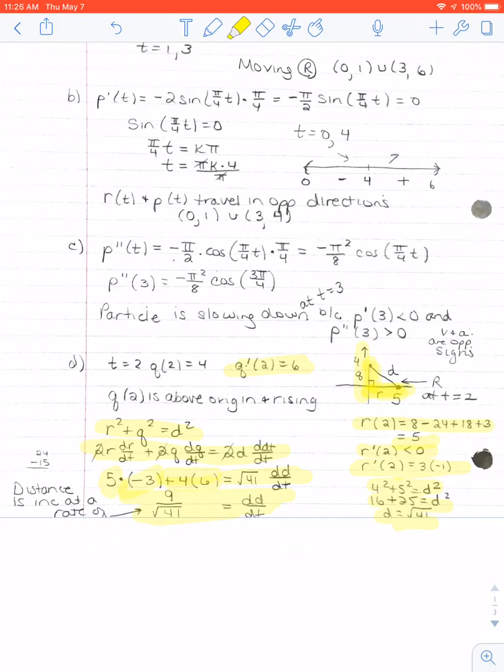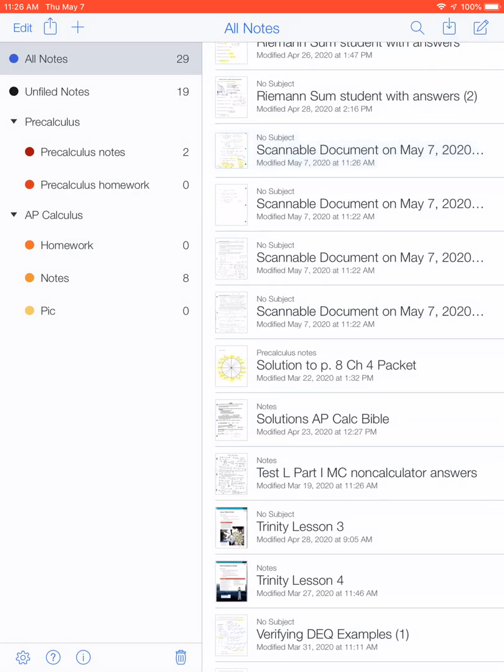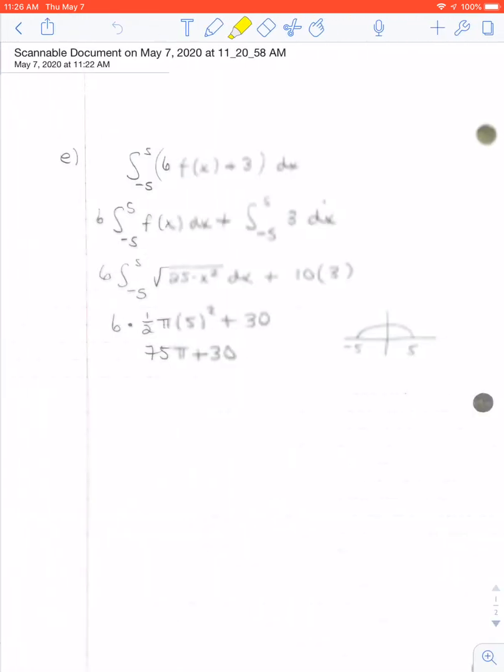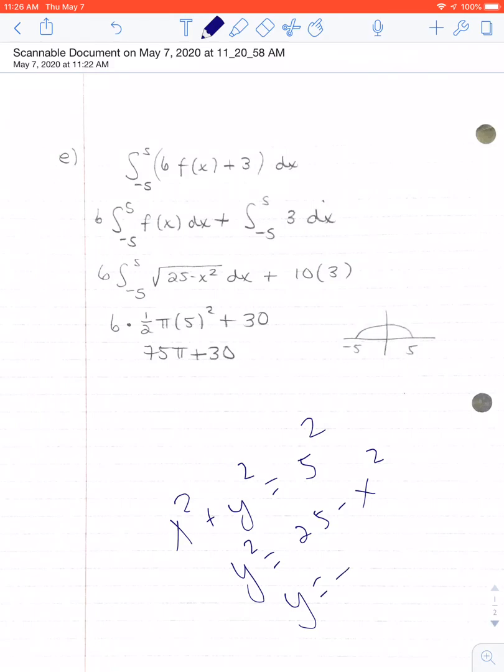Okay, the next question is on that same worksheet, but it was number 3, the last part. Okay, so it was number 3E. It gave us a function, the square root of 25 minus x squared. We really want to know what that looks like. It's a semicircle. Think about if we had the equation of a circle of radius 5 and solved it, we'd get a positive and negative square root. So the positive square root is the semicircle that lives above the x-axis.